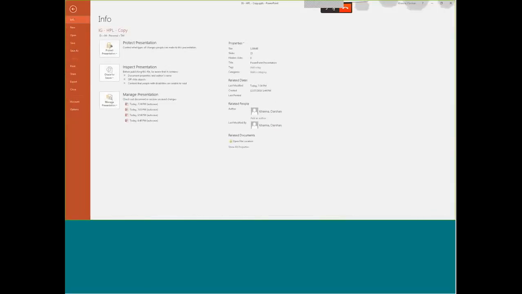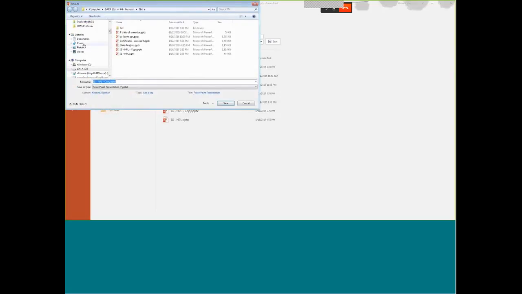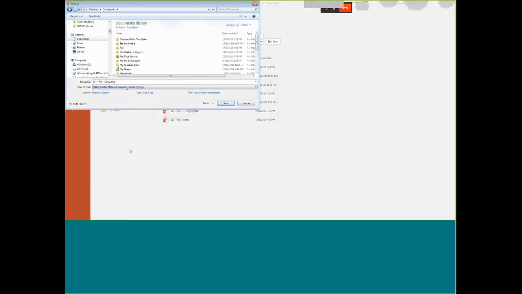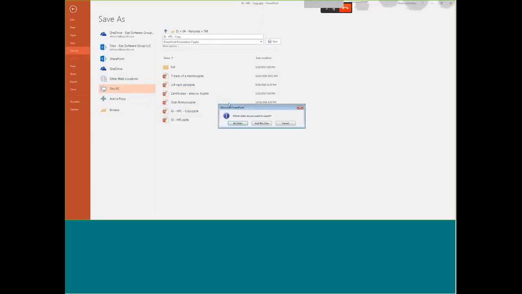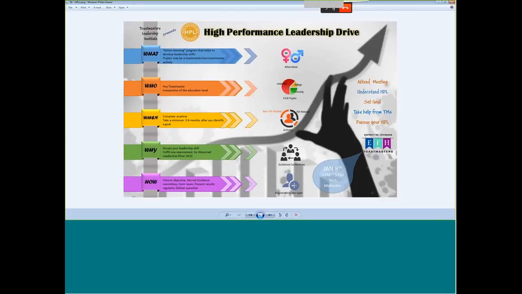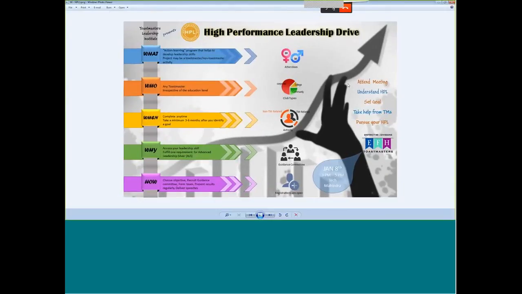And then you have to go and save as. Once you save as, you can browse and then go to the option as PNG. And the system will ask you, do you want to export all the slides? You say, no, just this one, which is the final slide. And once you save, this becomes an image. And right now, what I have opened is an image format. So this was it. Hope you enjoyed this.